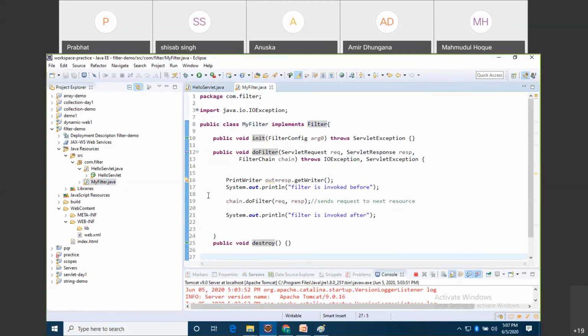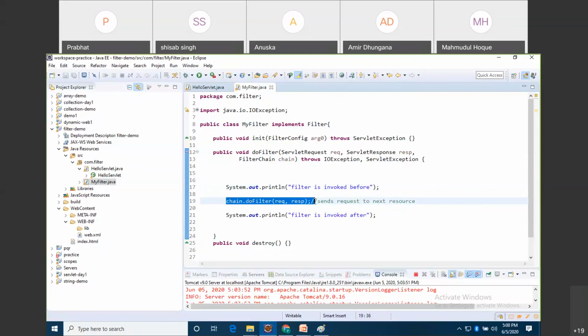What is this filter doing? First of all it prints the line "filter is invoked". After that, chain.doFilter tells it to call the next filter.